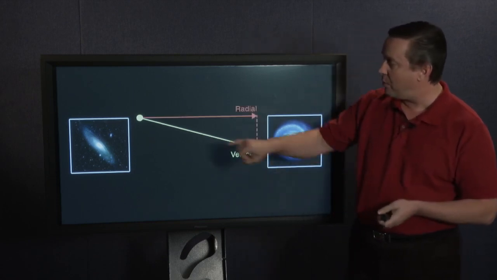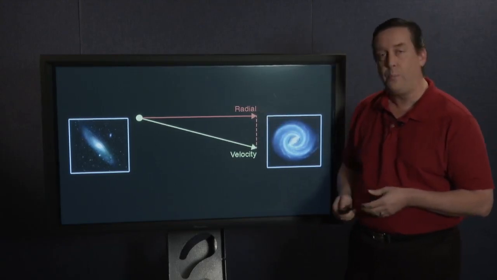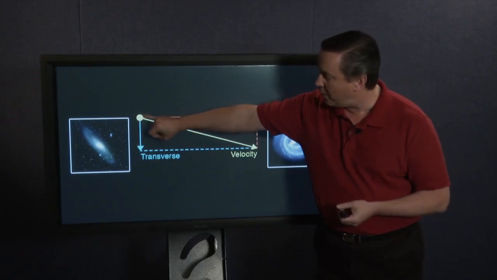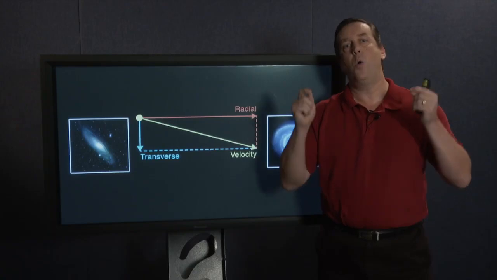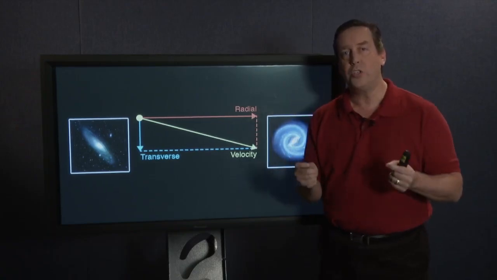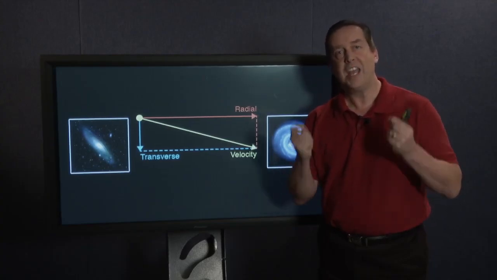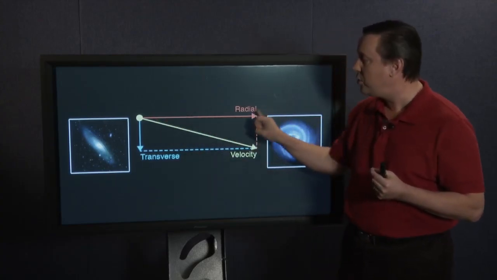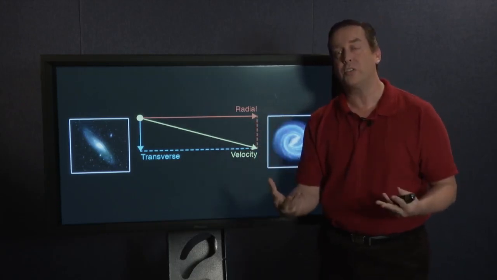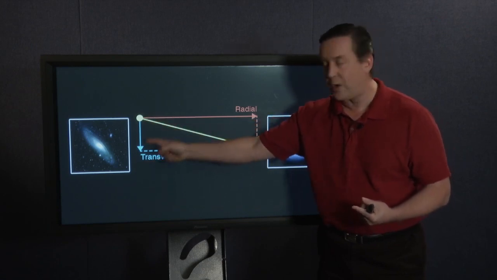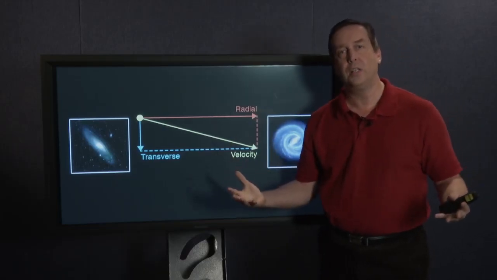There is a radial component, which is coming directly towards the Milky Way, as represented by this red arrow. And then there is the transverse component, represented by this blue arrow, which is the sideways motion. Now, when we measure the motion due to the red shifting and blue shifting of the lines, we're using Doppler shift, and Doppler shift only measures the radial component of the motion. So we know that Andromeda is coming towards us, but if Andromeda has a big enough transverse motion, it might circle around us, it might slide past us, and we won't have a collision.